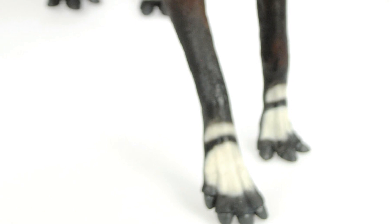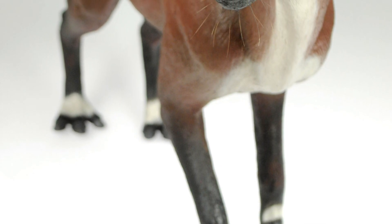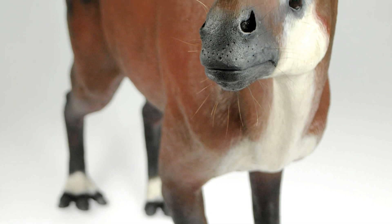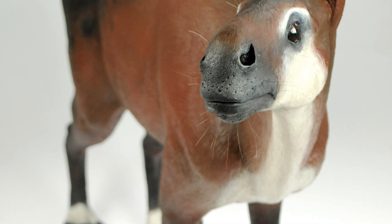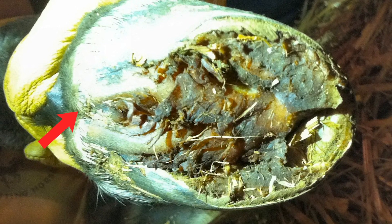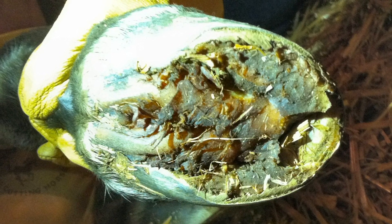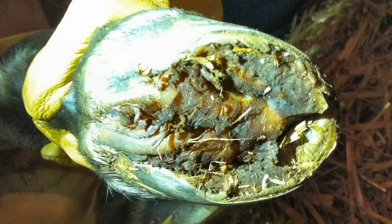It's a definite possibility that at some point, the lineage that led to ungulates didn't have this adaptation. As the hooves became bigger and sharper, this adaptation would have found itself beneficial enough to spread to the entire population and pass down to all offshoots. The deciduous hoof capsule itself is constantly replaced from below at the base of the foot by the permanent hoof capsule, which helps to create the foot and protect the bones of the foot.